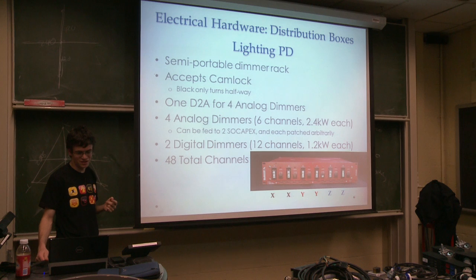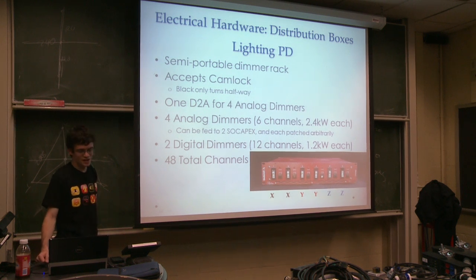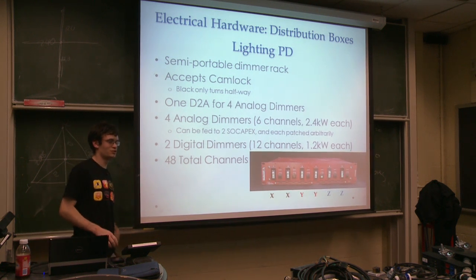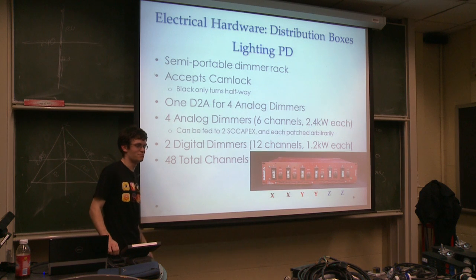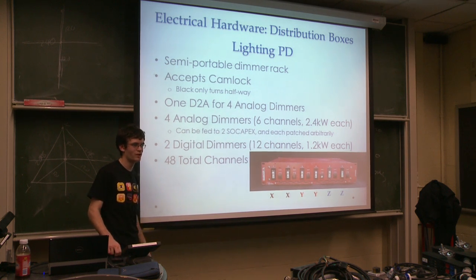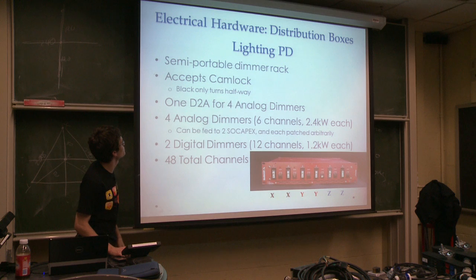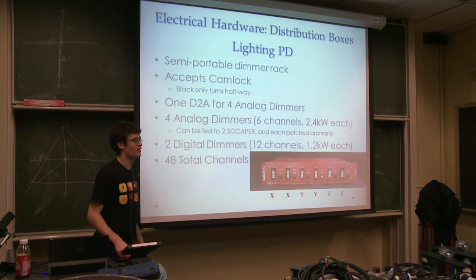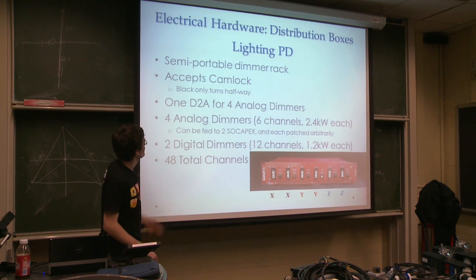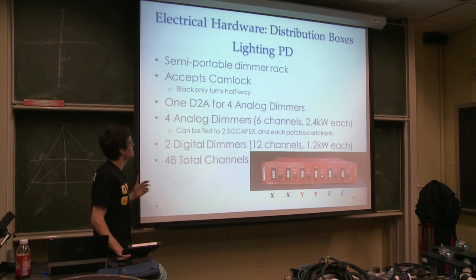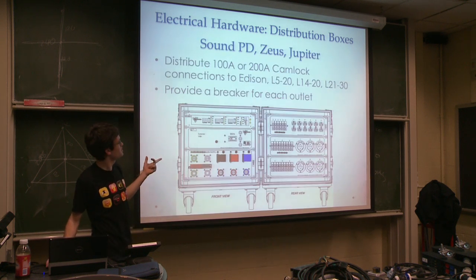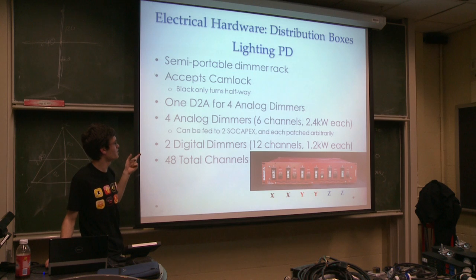Lighting PD is slightly different, and I'm going to include anacondas in this. Lighting PD is a semi-portable dimmer rack. It's portable in the sense that it's not built into a box attached to the wall and the floor. You can kind of roll it around on its wheels, although it's not fun. It accepts 5 Camlock connectors, same as these guys, although a couple of them don't turn all the way.